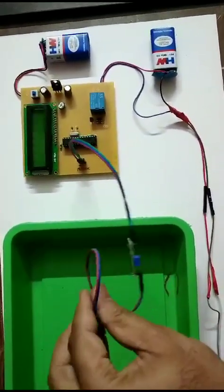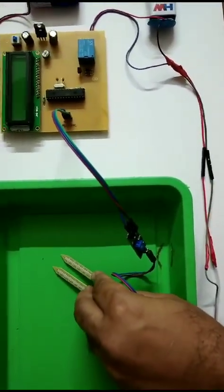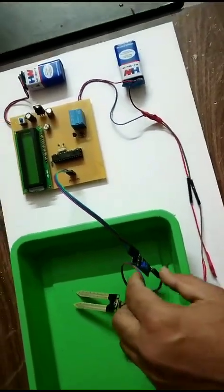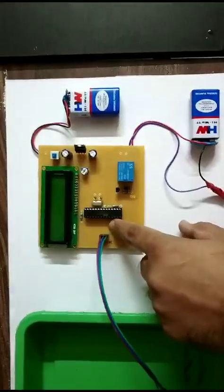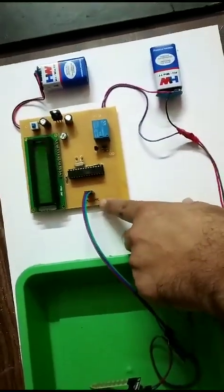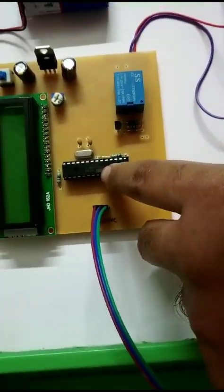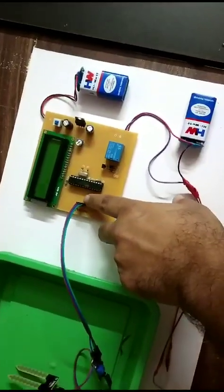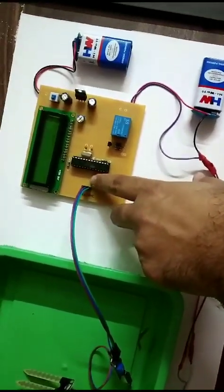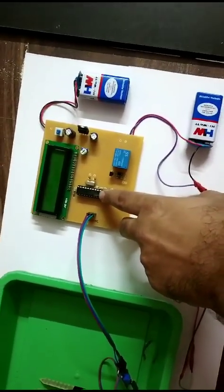This sensor will be inserted into the soil, and these two rods will detect the soil moisture. The corresponding value will be sent to the microcontroller from here. Here the soil moisture sensor provides analog output, which is given to one of the pins of the microcontroller. Depending on the reading obtained from the moisture sensor, the microcontroller will decide when to turn the pump on or off.